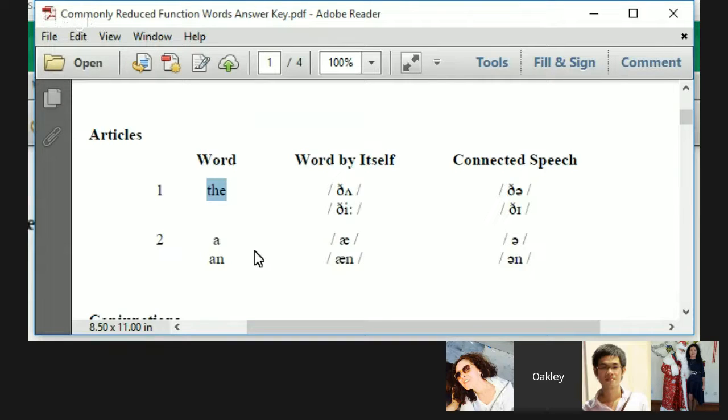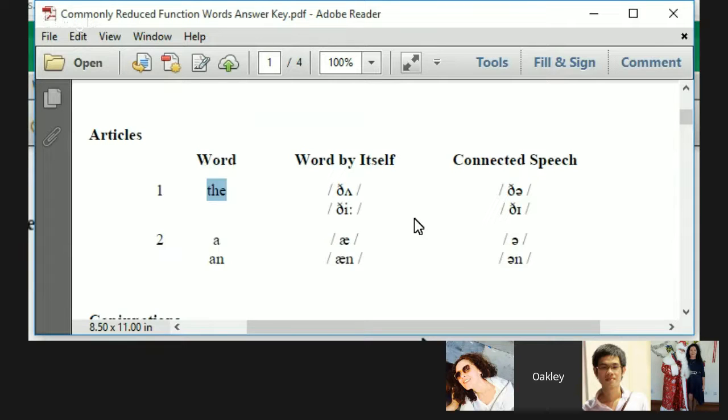Another tricky one besides H is U, because sometimes U starts with a Y sound. University, a unit, however, an umbrella. If it starts with the short U sound, an umbrella. So be aware of that. Okay, that's the basic principle. Also, why we do these reductions is to connect and link sounds together to make a smoother rhythm.